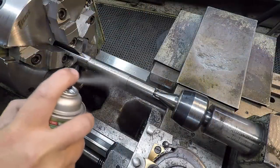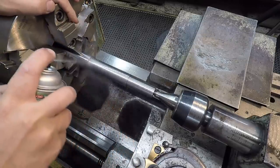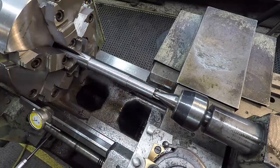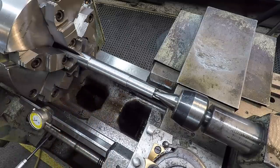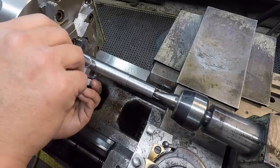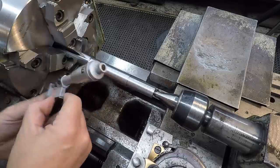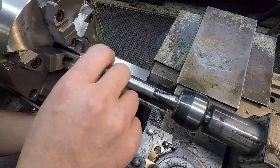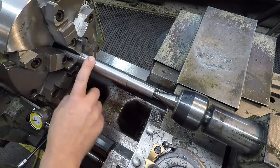So I'm going to go ahead and clean off the oil. Go ahead and give it a check. As we try to finish them, you know, within a half to one over. So we wanted our finish size is 984. It looks like I'm 985. So we got 1/1000 to bring it down. Yep, it's looking good. So we're just into the finishing phases now.